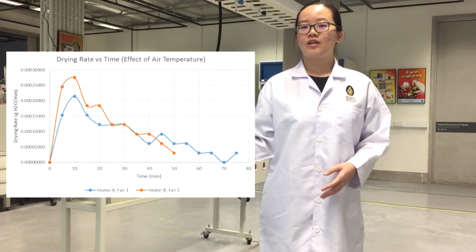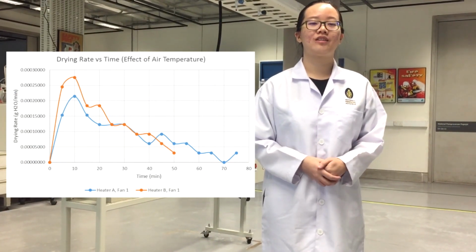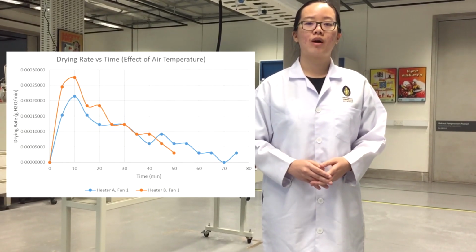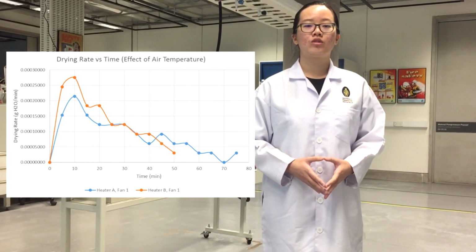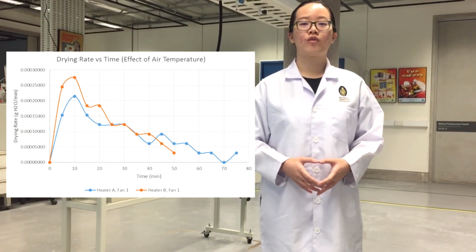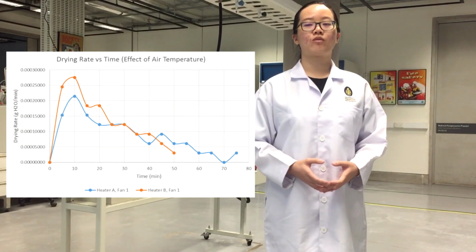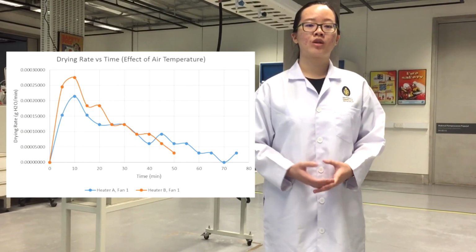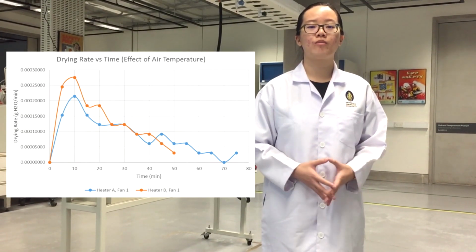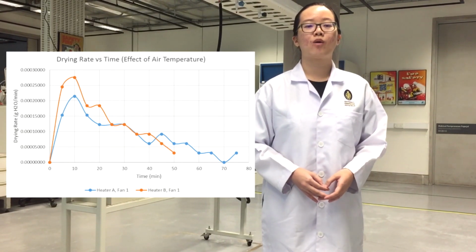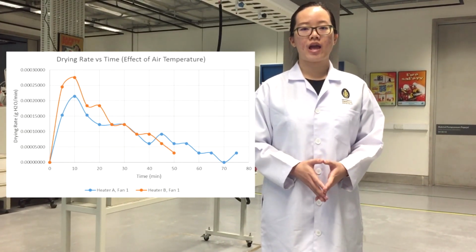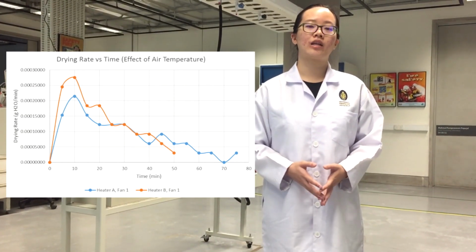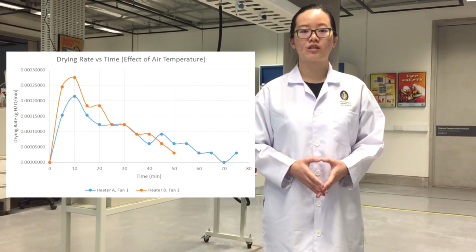From the figure beside me, we observe that the drying rate took 75 minutes to complete the drying process. When the heater power was switched to point B, which is 50.1 watt, the time taken for the wet sand to complete the drying process was 15 minutes, which is less than the point A heater power. This was because the temperature for heater power point B was higher than the heater power point A, and thus causing the air to have a higher temperature, as the heat provided was much higher and can remove the water in the wet sand faster.